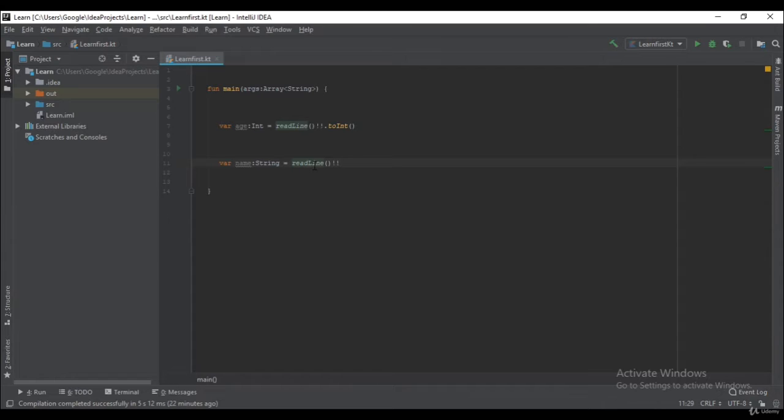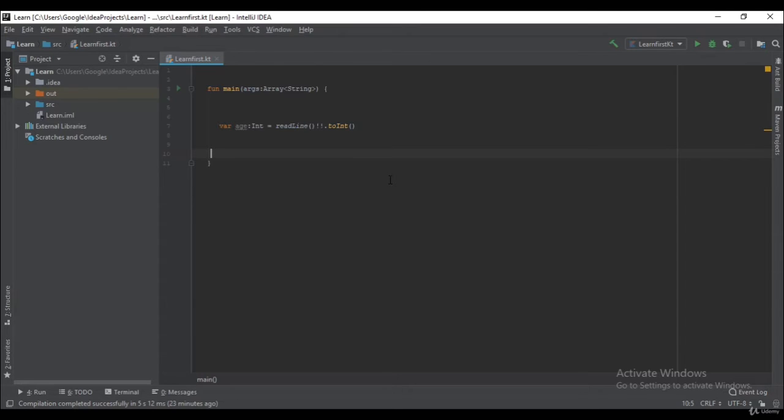Now guys, this will become very handy once we work with Android Studio, because Android Studio has a lot of secrets that you need to understand very well, because converting between data types is a really important thing. I'm not going to go into detail because we are going to cover it once we come to Android Studio. So just make sure that you understand how to convert between data types. It's really simple.